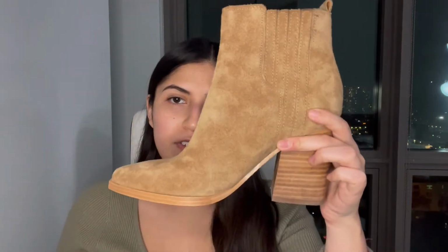No one really has been wearing boots like this, I feel like, this winter. And I think it's mainly because of the boots that I showed prior to this, those Michael Kors edgy platform boots, I think those are really in, but I always love to have these. I feel like this is a boot style that's never really going to go out, and right now a lot of people are not wearing this and tending to go for other styles, but this is always something I feel like is going to come back.